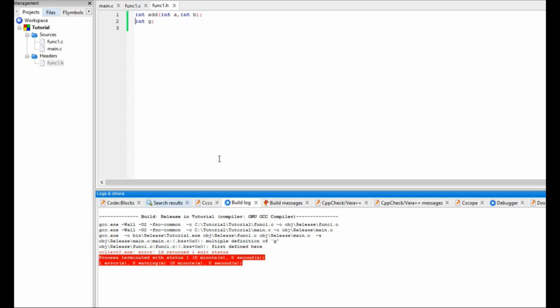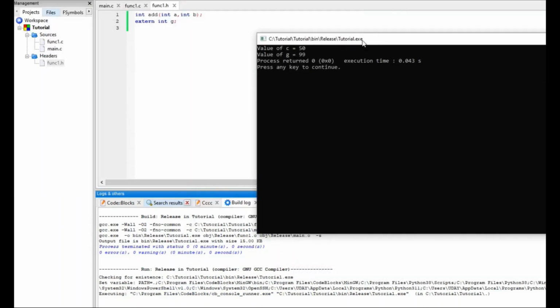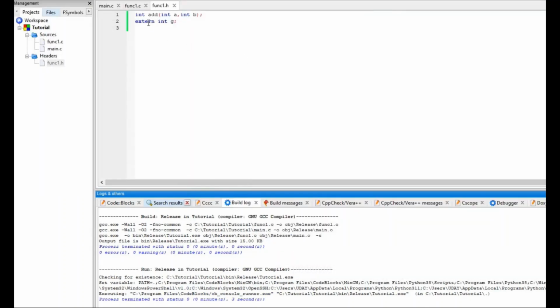Now the moment I add extern here, you don't have any error. You get a clear output. So extern for a variable, just remember, is a must. You might have a compiler setting where it will work without extern also, but if you make this a general rule or a general practice while coding, then you can work with the setting or without the setting. In one project you have the setting, in another project you don't have this compiler setting of -fno-common.